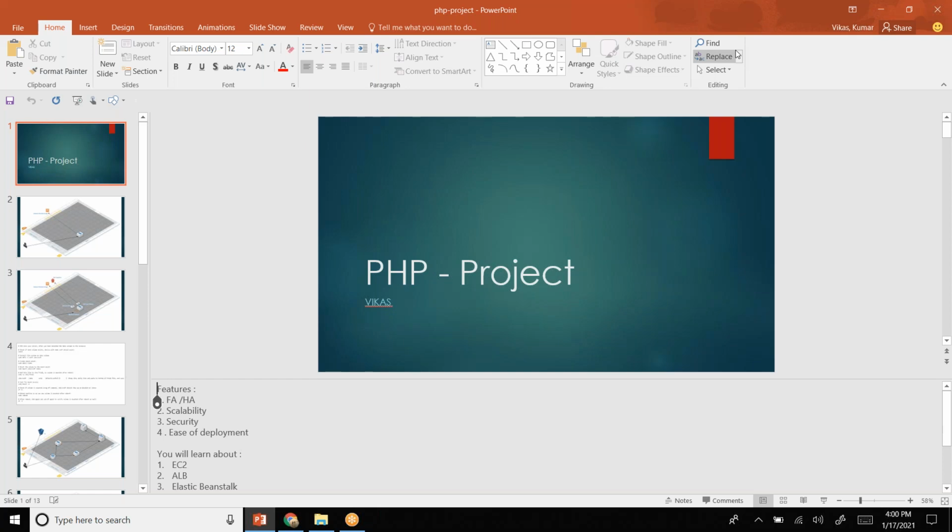So the first thing which we will be talking about is highly available architecture. This project will help you to understand what is a highly available architecture. When I say highly available, it means something which is available or online 24/7, even in case there is a failure, you somehow manage to keep your applications up and running. So to make this happen, your application should be fault tolerant.